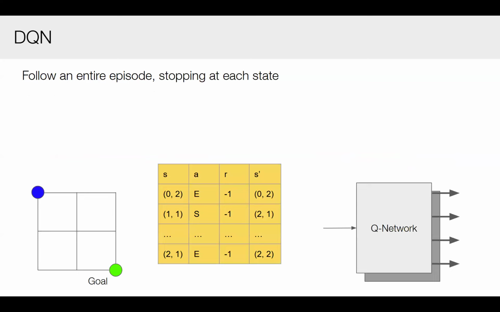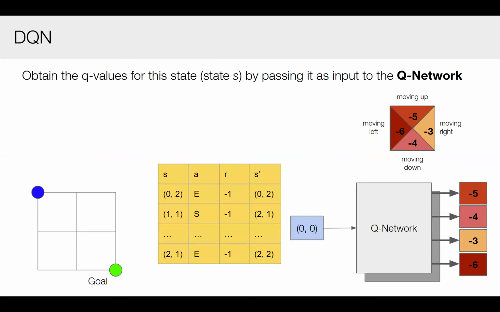So let's go through an example of what this would look like. This algorithm is called DQN, by the way. As per normal, we're going to follow an entire episode, stopping at each state. Let's say we have a replay buffer already storing a bunch of values from previous episodes. And then let's say we have our neural networks here: our first Q network, to predict the Q values, and our target network in the gray, which will predict our estimated returns.